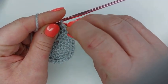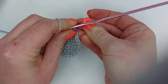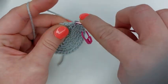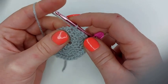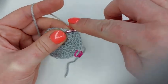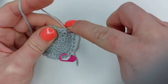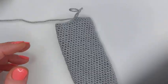Don't forget to mark your work, otherwise you might get lost. If it's anything like here, I get distracted quite easily. You'll need the phone to ring or the doorbell to go. So yeah, one double crochet, single in the US, around for 30 stitches total for rounds 6 to 46. So if you'd like to complete that, and then I'll meet you back at that point, and we'll move on to the next part.